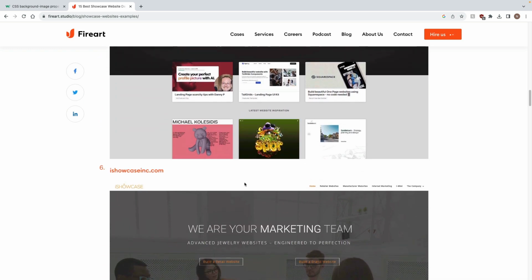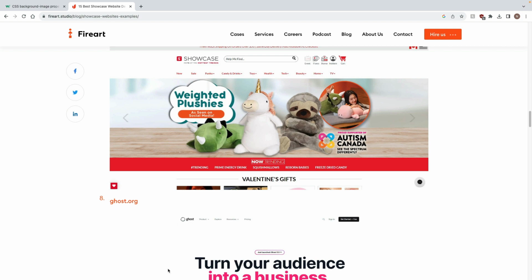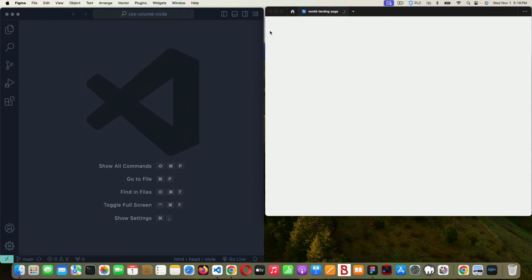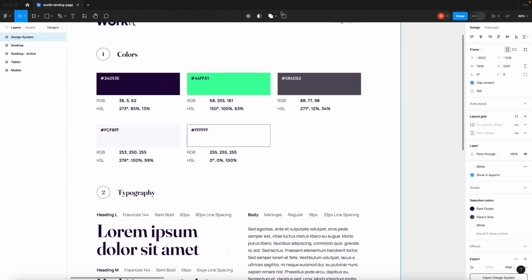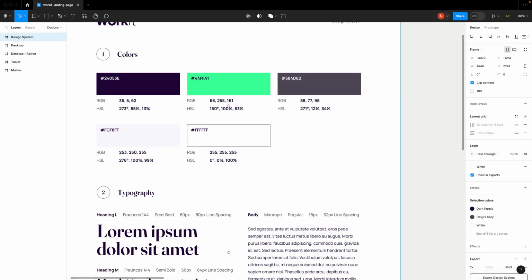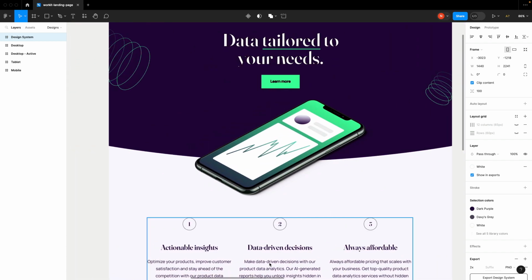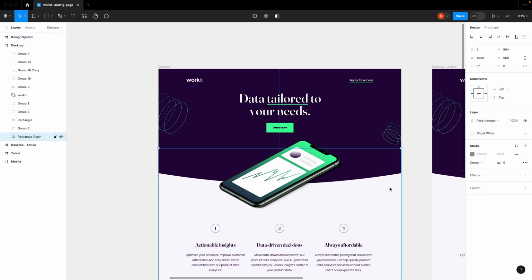And then background images can also be used in other designs that are more complex. I'll show you an example. I'm going to open this professional design in Figma. This is a design software that's free that anybody can download called Figma. This is a professional design that I built. I actually built this design on this channel. If you want to go check out that series, it's the Work at Landing Page series.